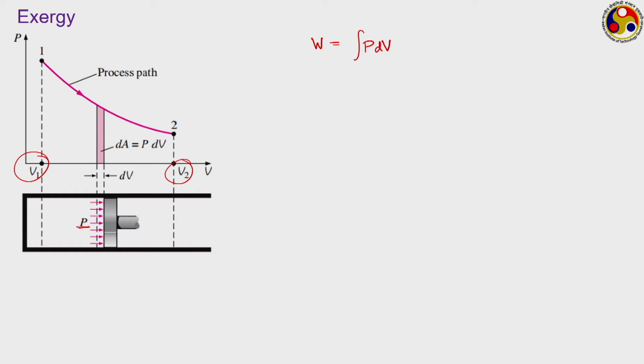Now, this is the work potential, or the work output that you can get from this particular engine. The value of this W, let me write W out, depends upon what? I should put the integration limits also, 1 to 2. Now, this W out that we have written here, that is a function of which quantities? It definitely depends upon the two endpoints, initial point 1 and final point 2. So, it is a function of the initial state and a function of the final state, that is, these are the two limits of the integration, 1 and 2. And what else can it depend on? It definitely depends upon the P-V relation that has been followed while plotting this pink line during the process, that is, it depends upon the process path.